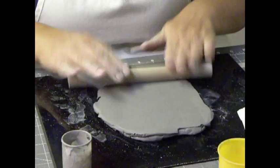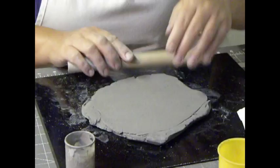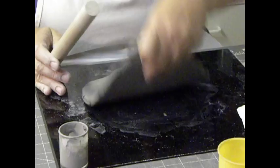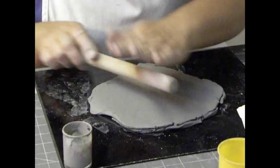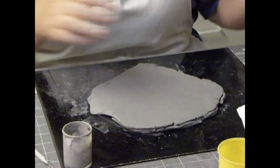Notice how I keep rolling. I keep flipping it. Okay. It's about the width that I want it to be. I have cut a circle pattern.